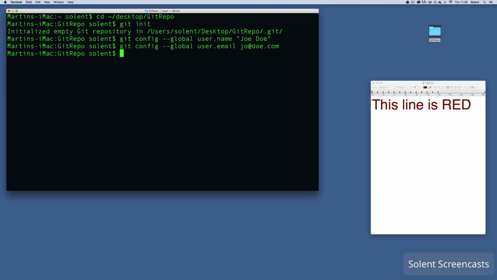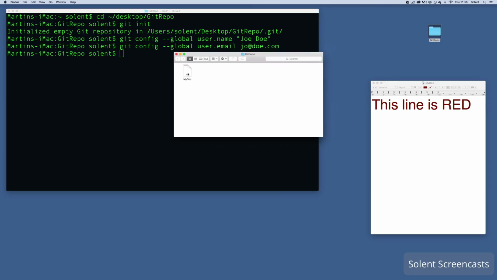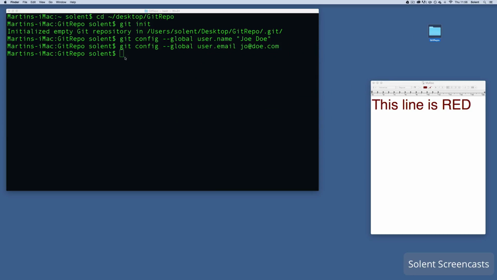When you are actually working on other repos with other people, you also need to go in here and identify yourself too, to get it to recognize the changes. Working on yourself, you just do it and you don't need to worry about it too much. Now I've done that. Now what I will need to do is add my file. My document needs to be added. So I'll come along here and I'll go git add my doc.rtf.